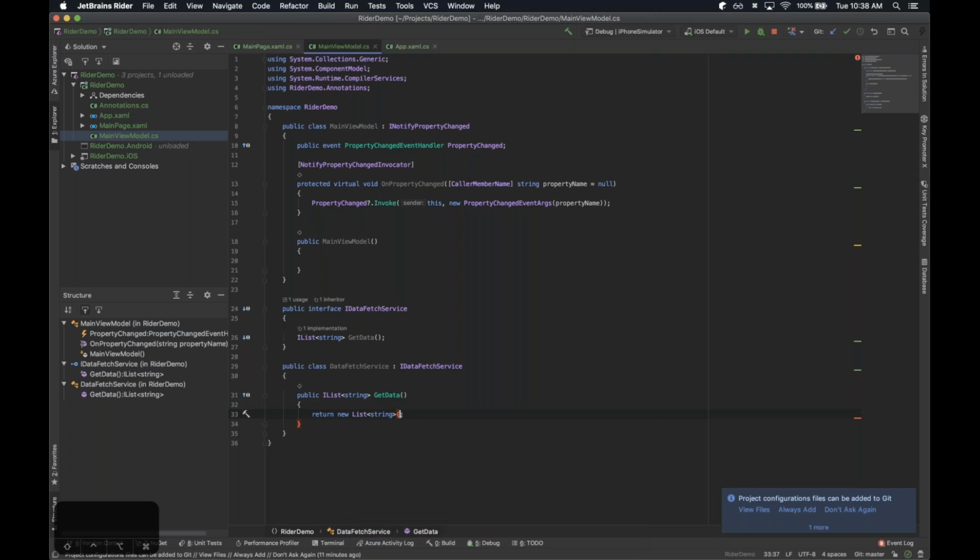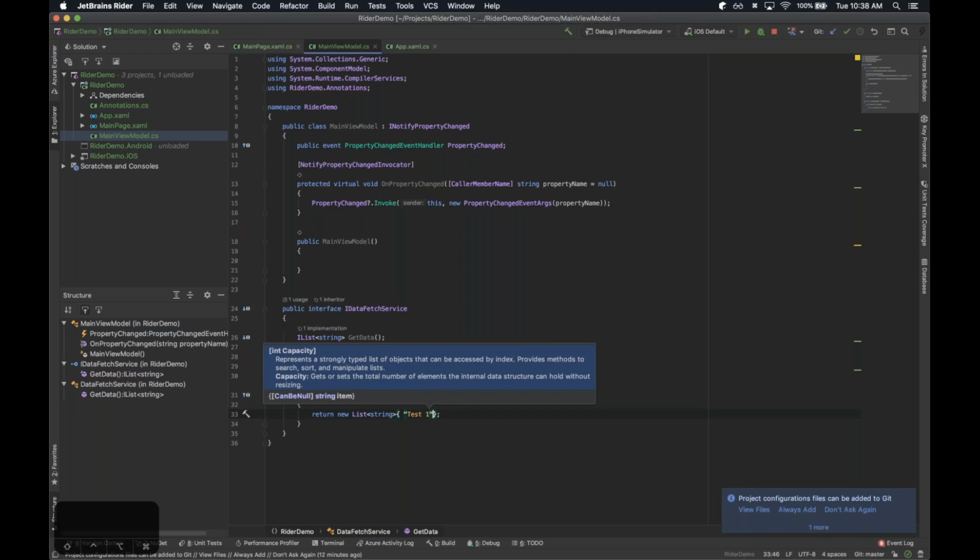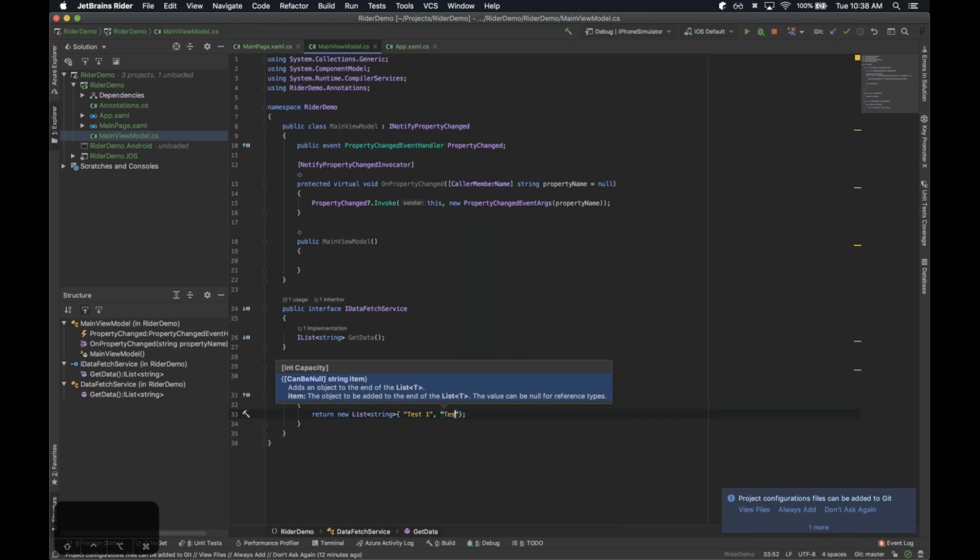I'm gonna use my collection initializer here, and I'm gonna go test1, test2, test3. Great. So we all know that C# has some nice shortcuts for this now, and it's giving me a tip.